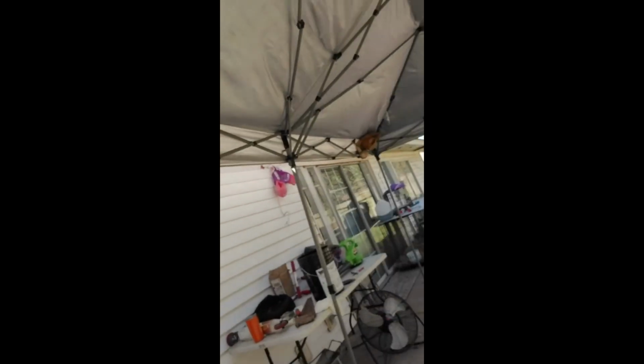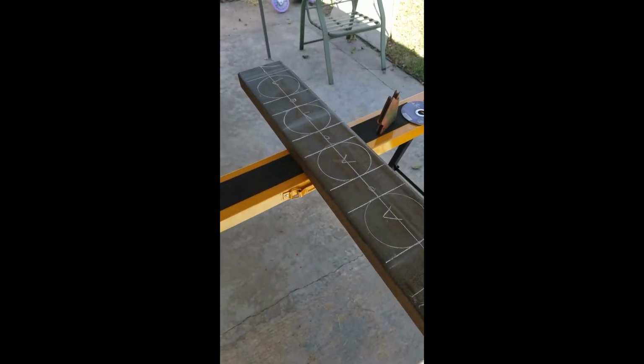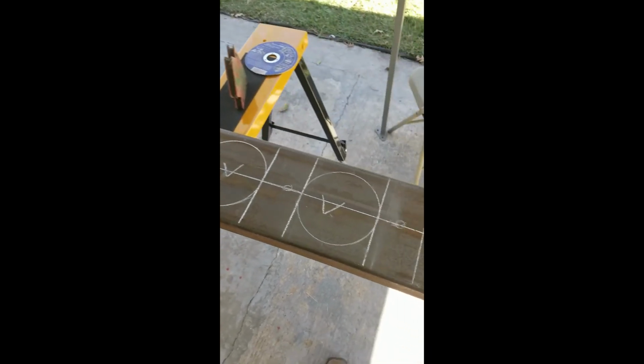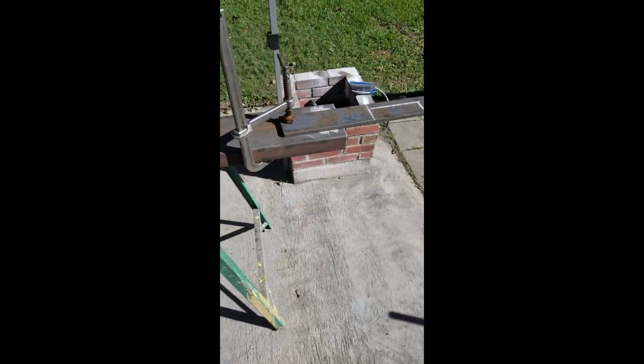I got a design I kind of drew up in my head, so I got most of it figured out. Drew out the lines where I'm going to be putting my circles, my lights. Got my center line put out. It's going to be about 8 foot wide, and well, let me start chopping.